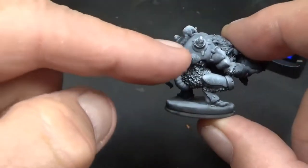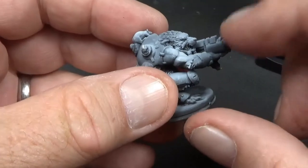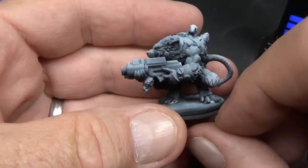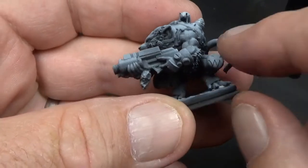And then probably do some metallic for the carapace here, or the armor. Then we will do rubber and rubber highlight for the weapon. We will highlight the skin as well. Oh, look at this little happy face. I'll have to figure that out. That looks fun. Maybe we'll do that yellow or something.